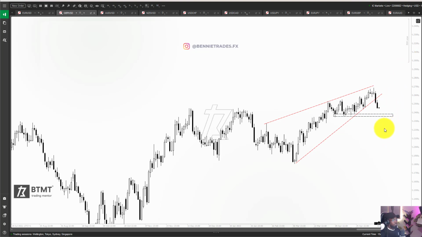But for now, we can clearly see that the dollar has a lot of momentum, which might eventually force this market to break out and then continue to the downside. Traders also have to pay attention to the 200-day moving average to see how it reacts to the price as well. So that is it for the GBP USD.